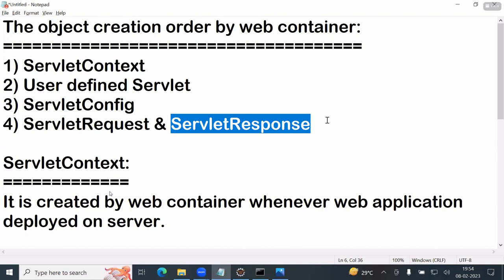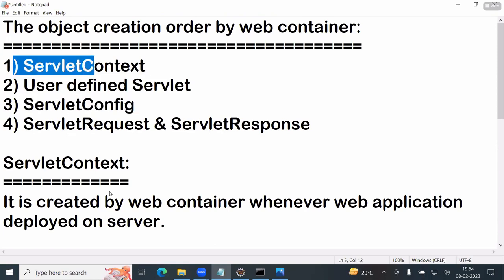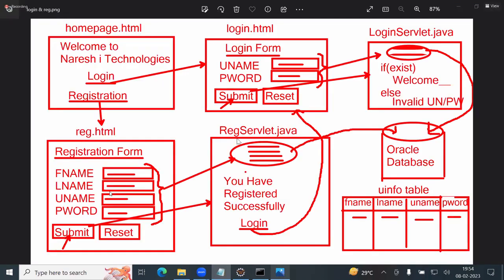Servlet response reference dot getWriter, then PrintWriter is created. Servlet response reference dot getOutputStream, then servlet output stream is created. So streams we used for the purpose of sending the response. This is used in every program. Calling the service method, the init method is used. But config, context, request, till now we didn't use. In this program all are required. We are going to use request also, init also, servlet config also, servlet context also. All we are going to use in this program.